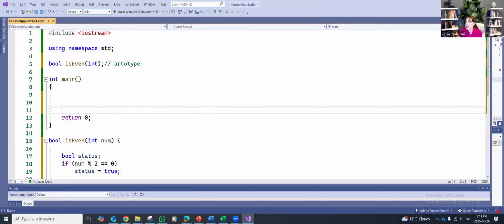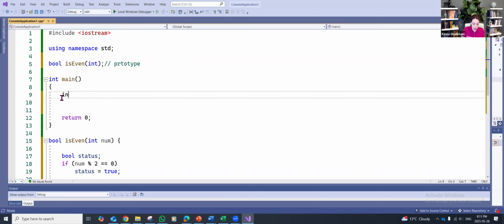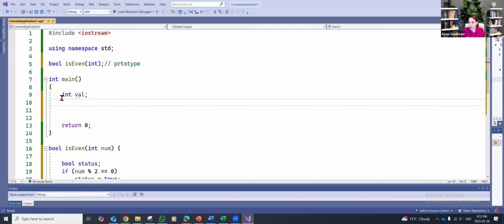I need to call it inside the main function. Since I know I need some value or number for the num, either I can use num again inside the main, or I can give it another variable, which I'm going to give as val. And then I'm going to get a number from the user. So far, I was giving it hard-coded, like in the previous example, I used 20 and 40 for val1 and val2. This time, to practice again, I'm going to do user interaction.